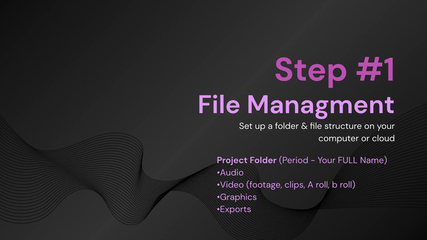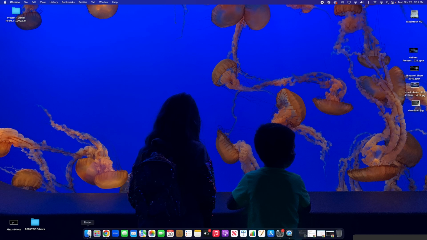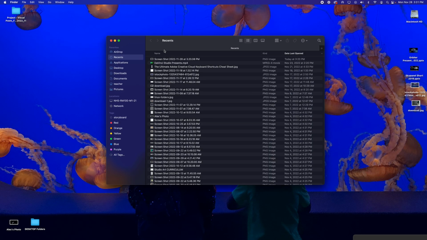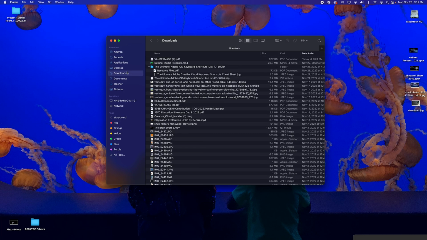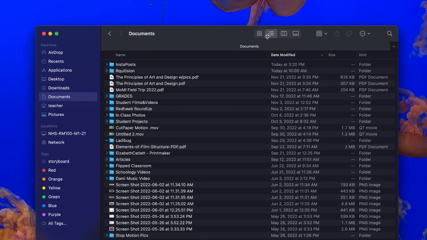Let's get started. In order to do this, you have your desktop and your mouse. You're going to zoom down to the bottom. You're going to look for your Finder. Your Finder is that guy, that little blue face down there. You're going to click on that. This allows you to navigate to all the files that are on that desktop application or the laptop that you're on right now. We're going to go to Documents right here.